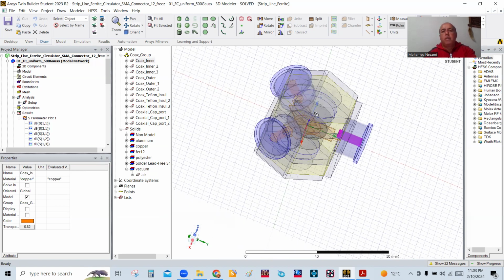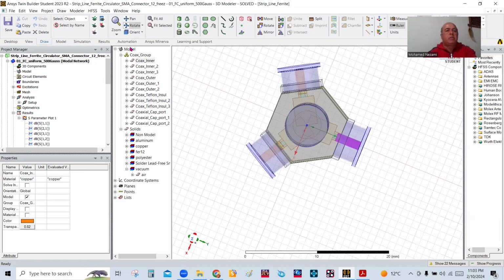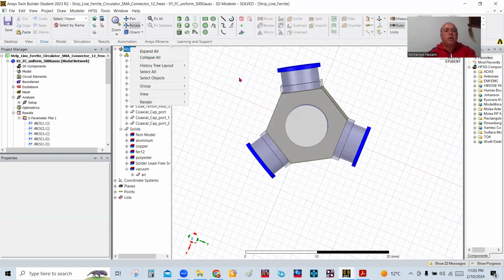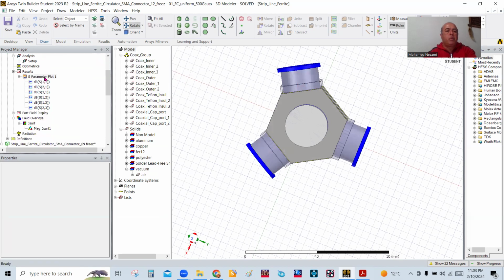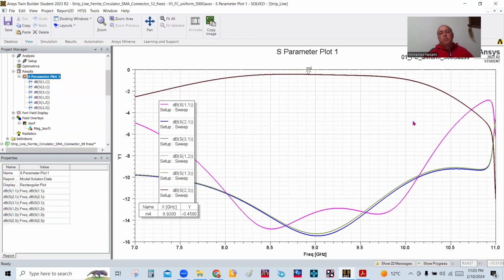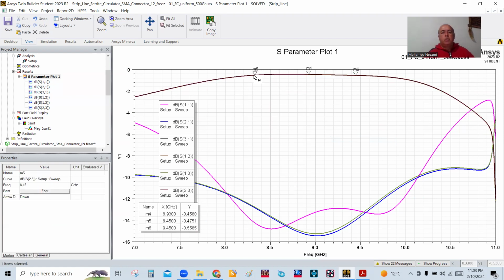I know it's a very busy graph, so let's do the same thing like I did with the previous design before we go further. This is basically the response. I was able to tune it to a good region, and you can see the insertion loss is less than 0.5 dB.